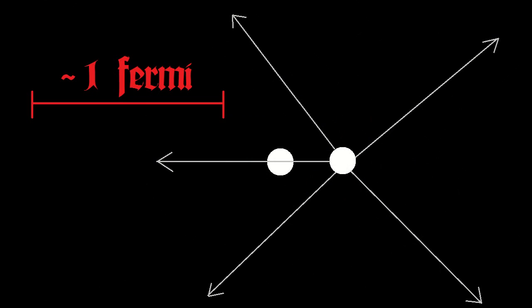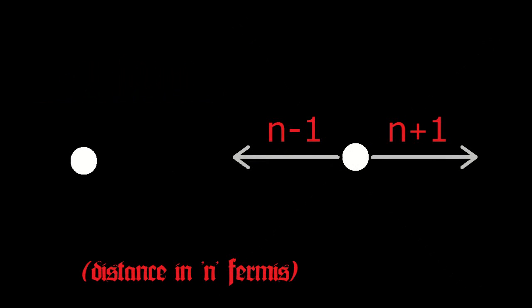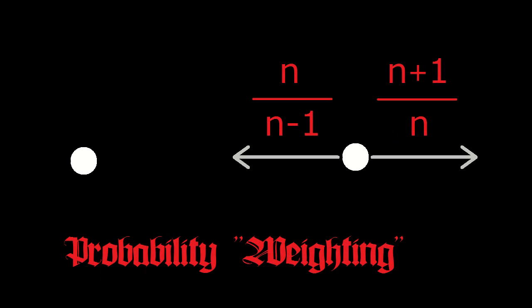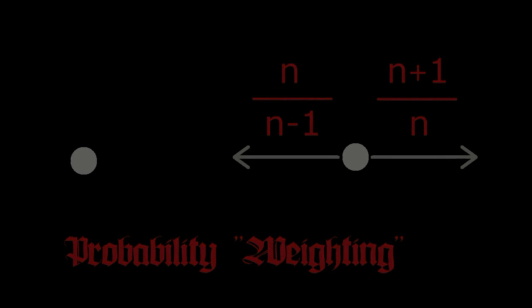When a particle approaches close to another, the lateral component of its reaction velocity disappears as shown, leaving only the vertical component. We have then that a given particle may move either toward or away from the proximate particle. The probability of doing so is weighted as (n+1)/n for movement away, and n/(n-1) for moving toward, where n is the distance of the particle. Adopting this rule yields the liquid drop model of the nucleus.